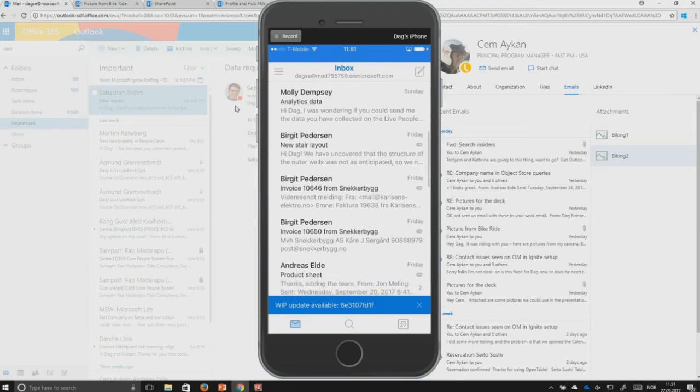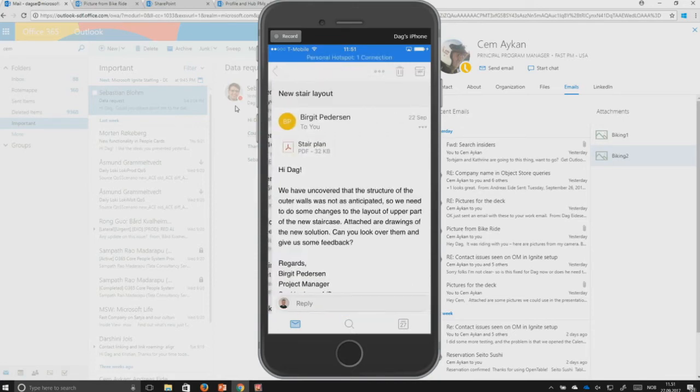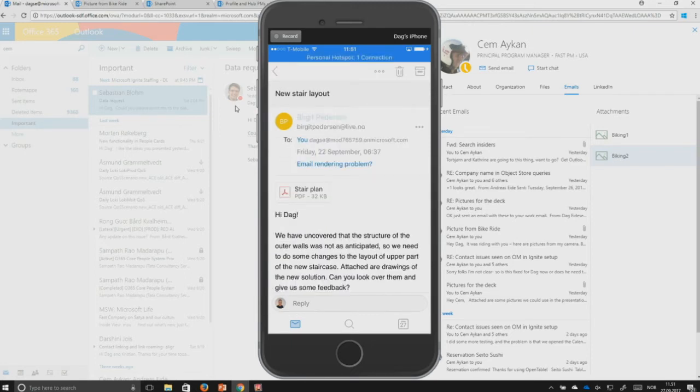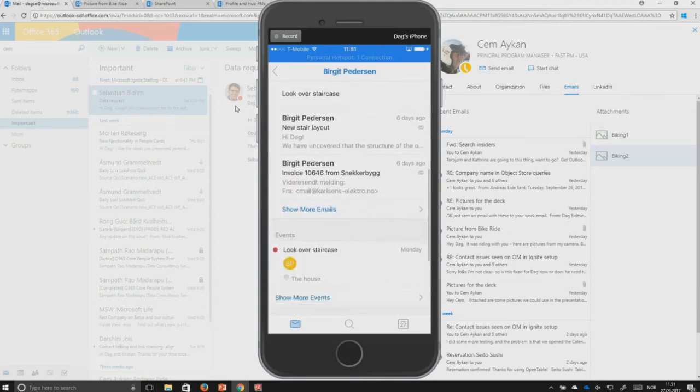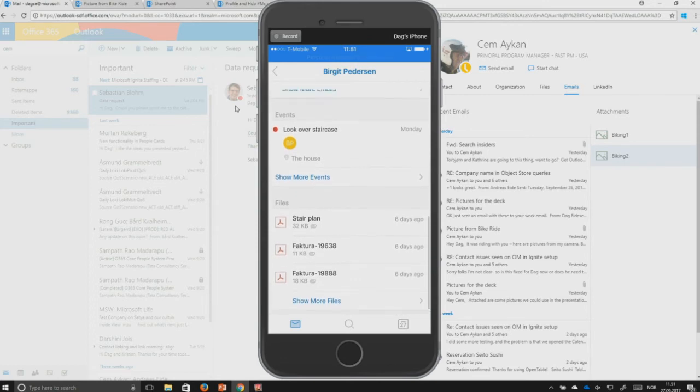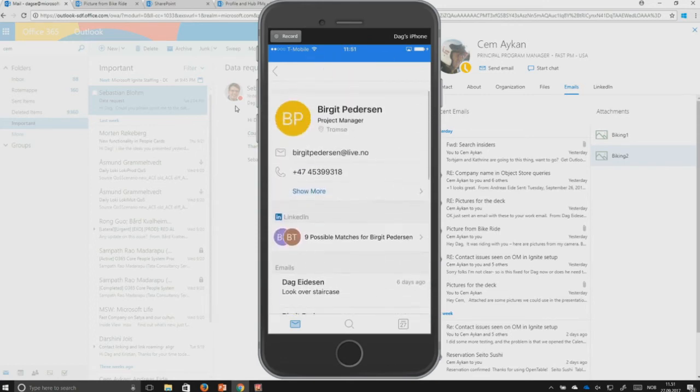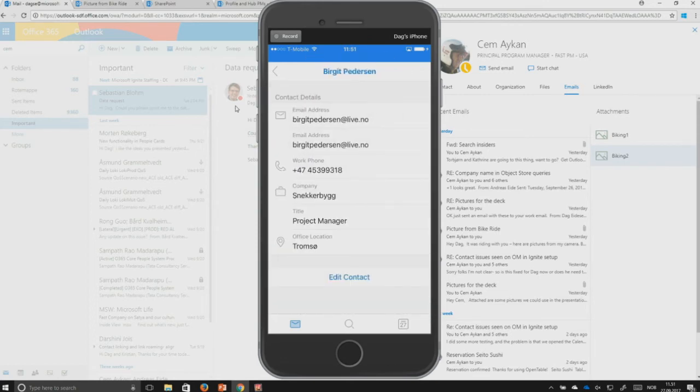So here's a mail from a person that is not in my organization. And of course, there will be no data for that person in the company directory. But if I click on the person and open up the people card, we can still see there is a people card with the same sections that we recognize from the web version. And it has quite a lot of data in it. If I look at the contact information, there's quite a lot of it. And this is data that I have entered myself into that person's entry in my contact list.